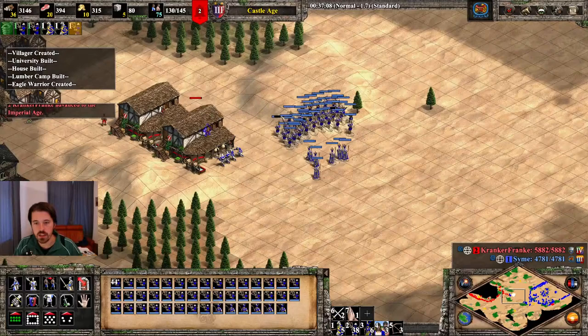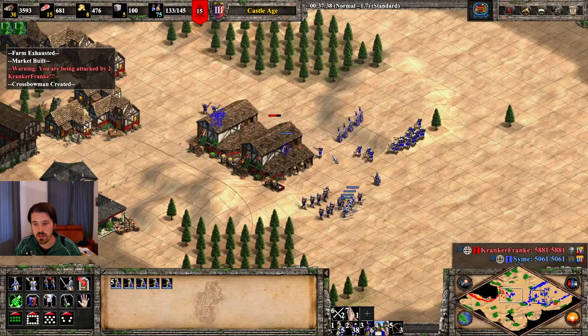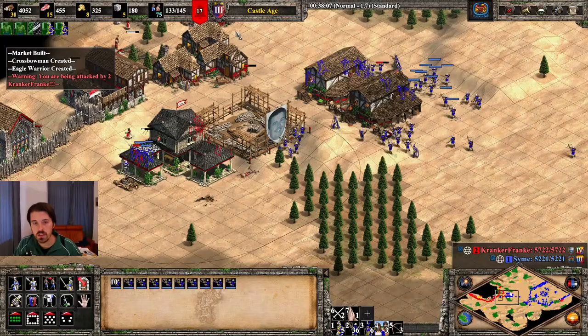I think I just need to, like... Oh, he's attacking me here. Prepare this. Alright. He's got Siege as well. No, this is not, you're not allowed to do that. This is not allowed, come on. Let's be stupid here.